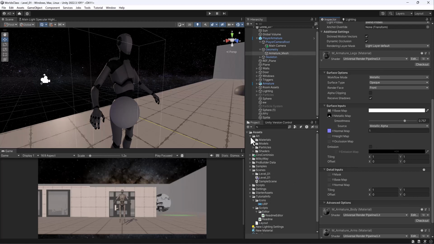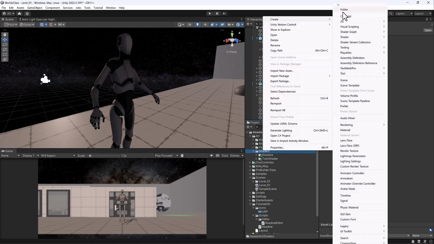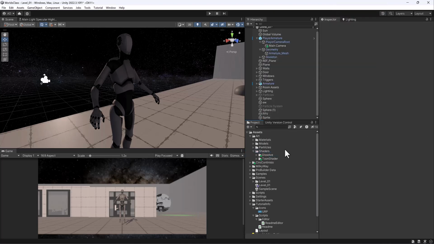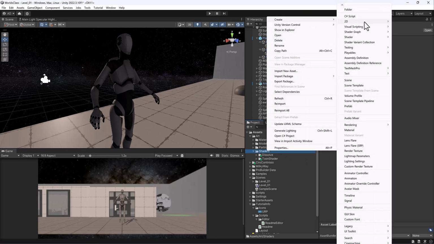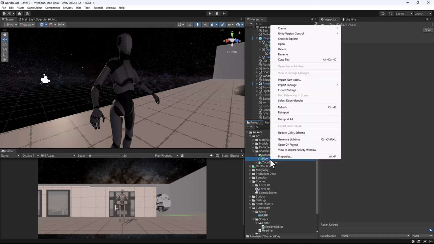So what I generally do is, in this art folder for a project, I'll create a folder called shaders. So go ahead and right click, create a folder. And then within this, I create folders for different types of shaders. So let's create another folder inside that shaders folder, and we're going to call this folder play. Within this, we're just going to create a junk shader that we can delete, or you can rename later and put in its own folder.